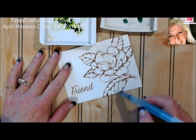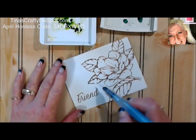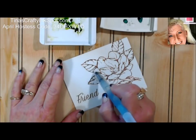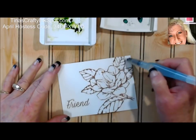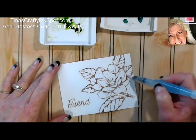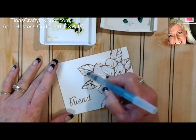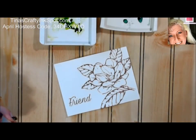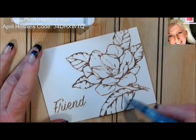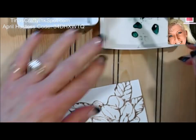We're just going to squeeze a little bit of your aqua painter and put water in your leaves, staying within your embossing powder. We're going to fill in our leaves with the water, let it pool up — you'll see that it'll naturally pull around the embossing. I'm going to go ahead and do all the leaves, and that'll give the watercolor paper a chance to start absorbing some of the water. When you work with water you want to keep your project wet because then you can move your color around more.